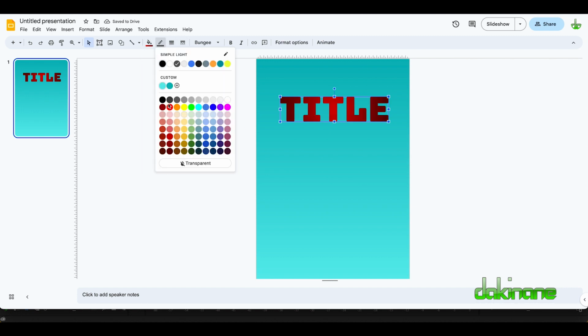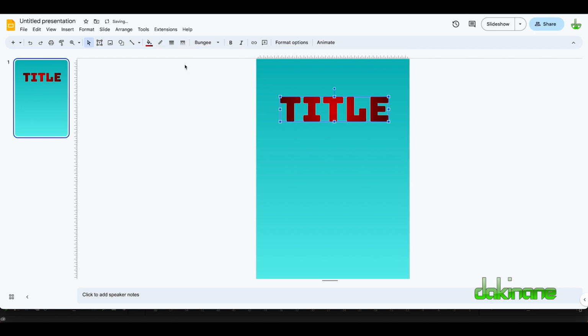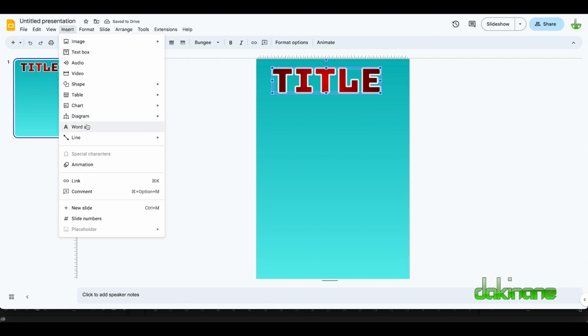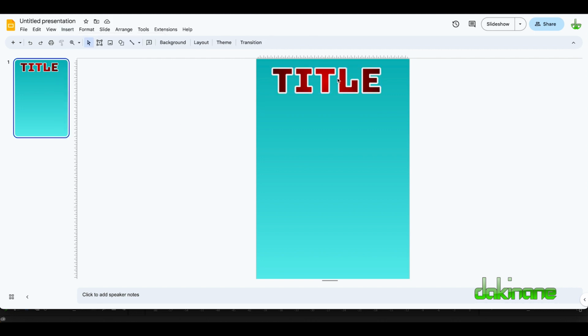Let's add an outline. Let's make it white and let's make it thicker. Let's make it even thicker than that, 8 point. There's our title. All very exciting and nice, much nicer than just ordinary plain text. So to remind ourselves, that's Insert, Word Art, and then choose the font that you want. But there's more that we can do.